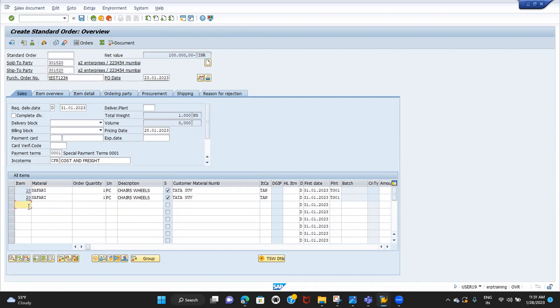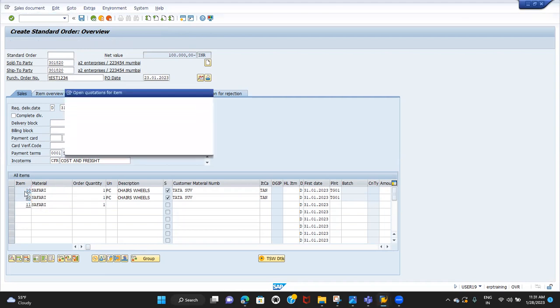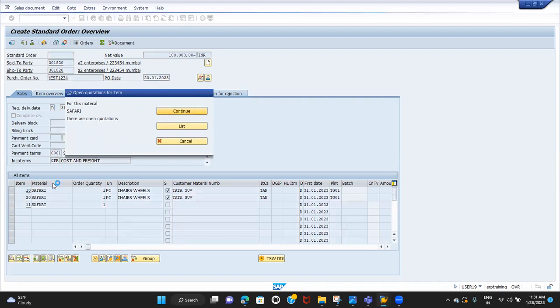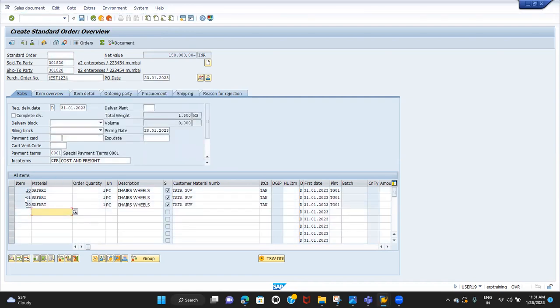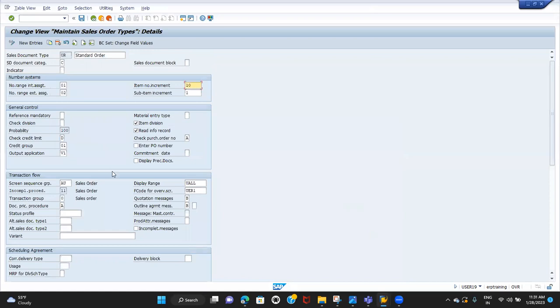In this case, the user will enter the 11th item so that it goes right after 10. If we don't have the gap, it is very difficult: we would need to cancel the order and create another order. Instead, we keep equal intervals between items. That is the business process here.